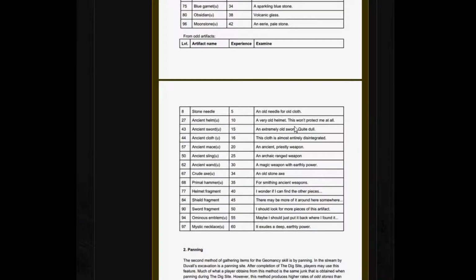And finally, ancient artifacts. So at level 8, you get a stone needle. It's an old needle for old cloth. At level 27, an ancient helm. A very old helmet. This won't protect me at all. At level 43, you get 15 XP. An extremely old sword, quite dull.